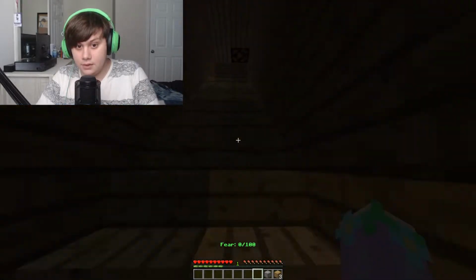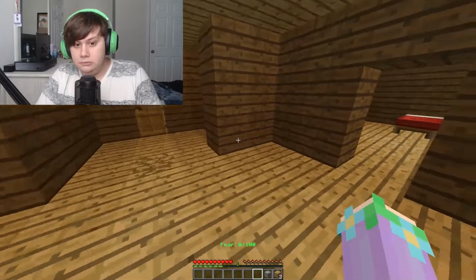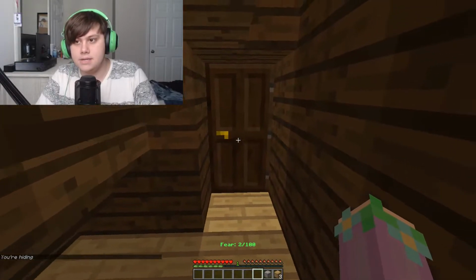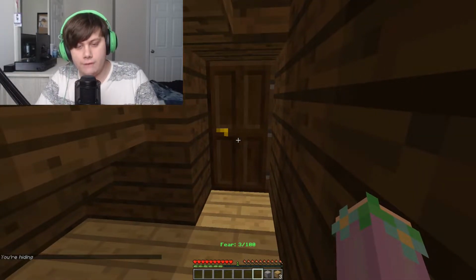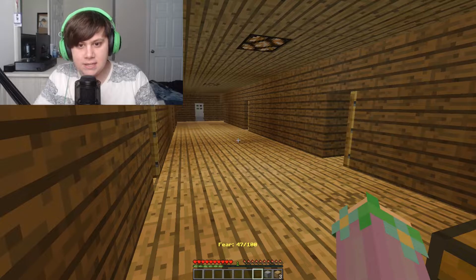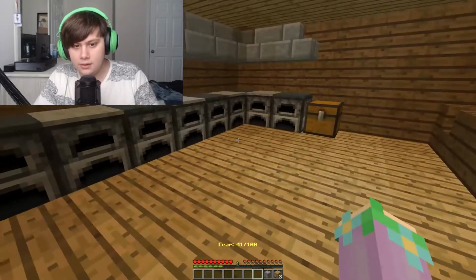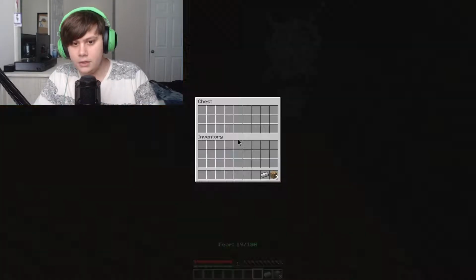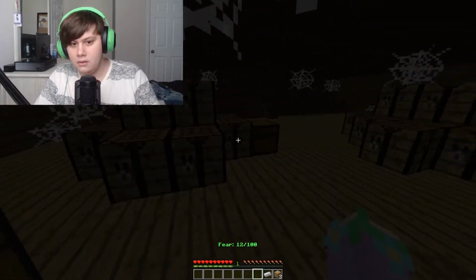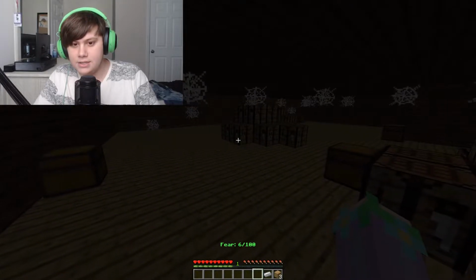And the lights are out. I'm going, I saw nothing. You can go away now. Forever. Okay, I need to get my fear down. It's at 40 and I cannot do this. Actually, while we're down here, let's smelt the iron. Alright, check these chests for anything. As fast as I can. There's seriously nothing in these chests.